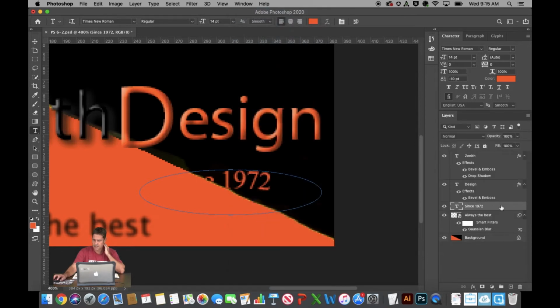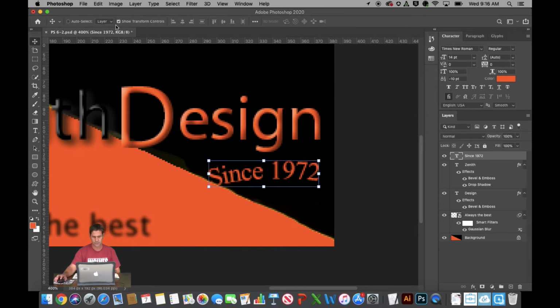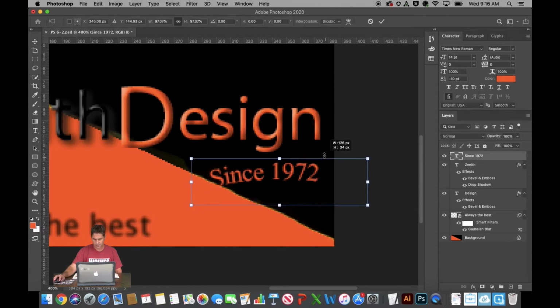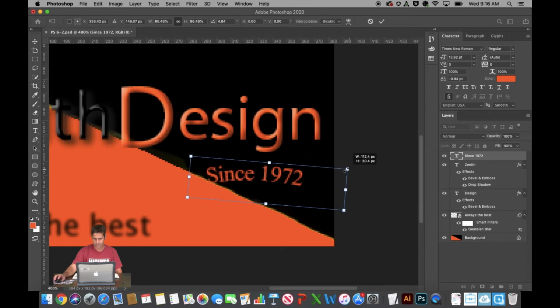All right, so we're going to take this to the top of our layer panel. So take it up there. Grab your move tool. Reposition that. It doesn't have quite the angle I want, so I'm going to rotate this and size it down a little bit. I'm going to do that with my show transform controls. So right there, show transform controls. I'm going to move my cursor just outside the top right corner so I get that double-ended arrow. And then I'm going to tilt this slightly, like that. And I'm going to size this down a little bit. And then I'm going to commit it.